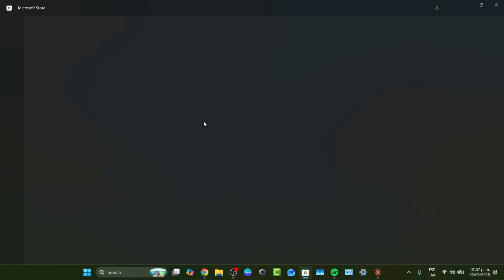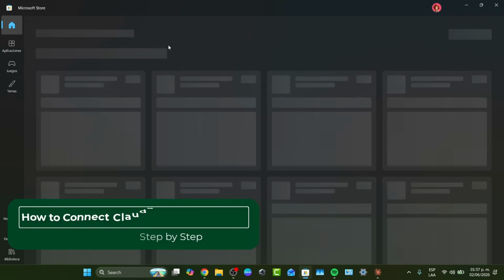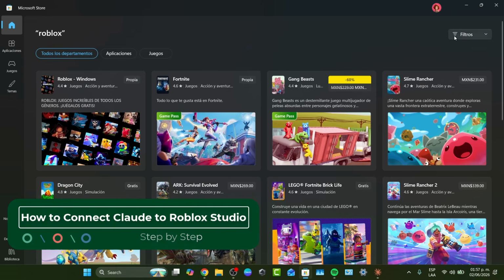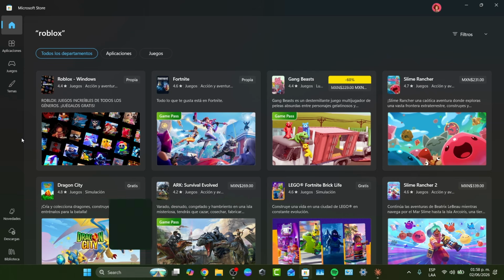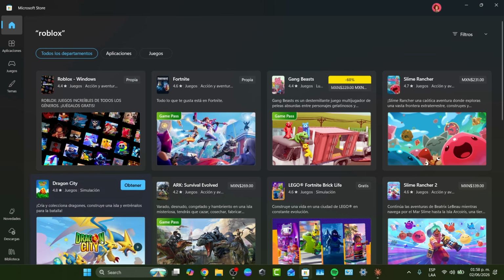Alright, so you're willing to connect your Claude to your Roblox Studio. The process actually is not that hard. Let's get started in a very easy way. The first thing I want to do here is enable the Studio HTTP tunnel. If you open the communication tunnel, by default Roblox Studio blocks external internet calls to protect your environment.